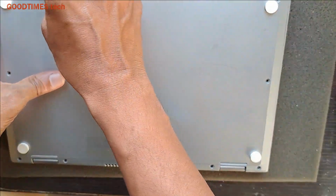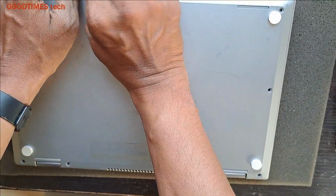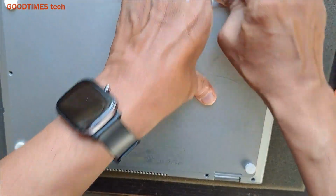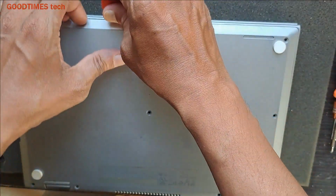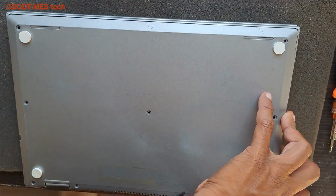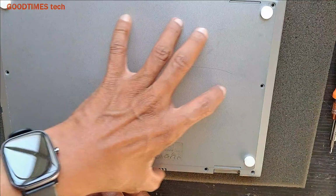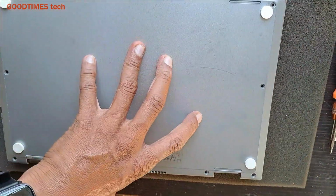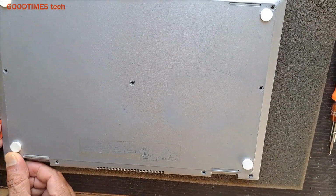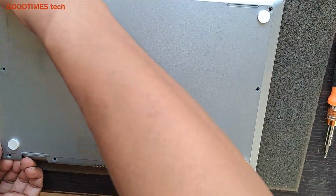So take a guitar plectrum or a plugger if you have. Here in this way, insert it in the cap here. Do not use any metal tools.